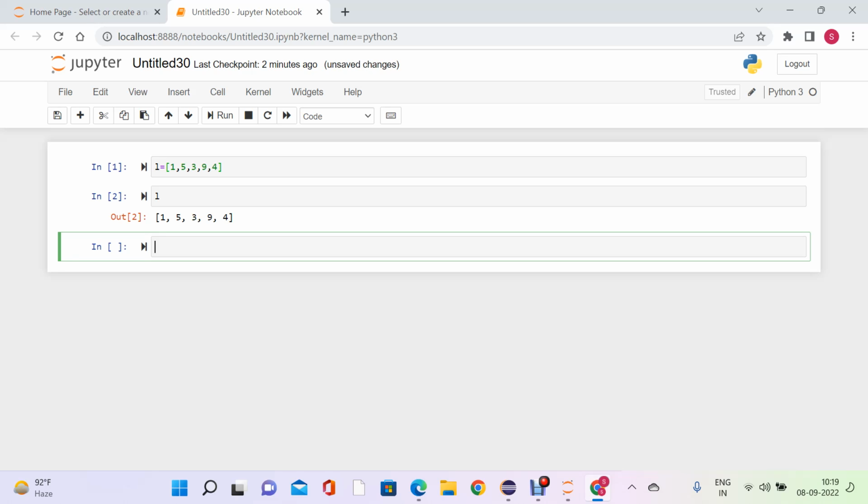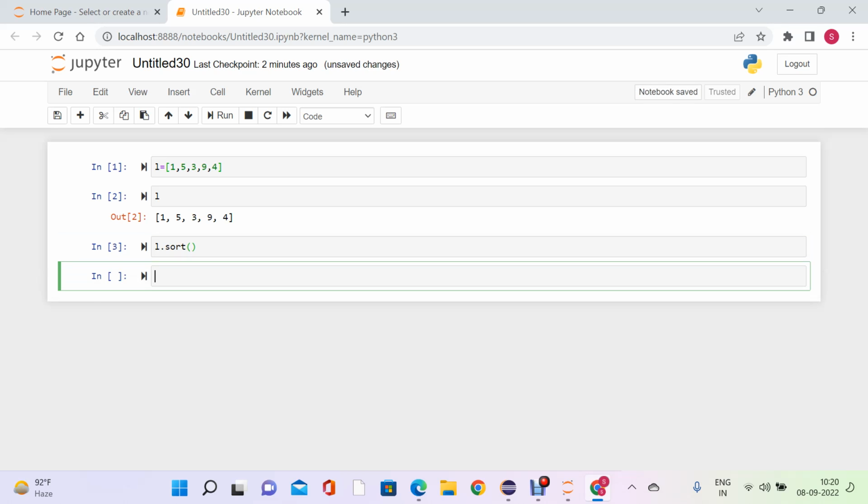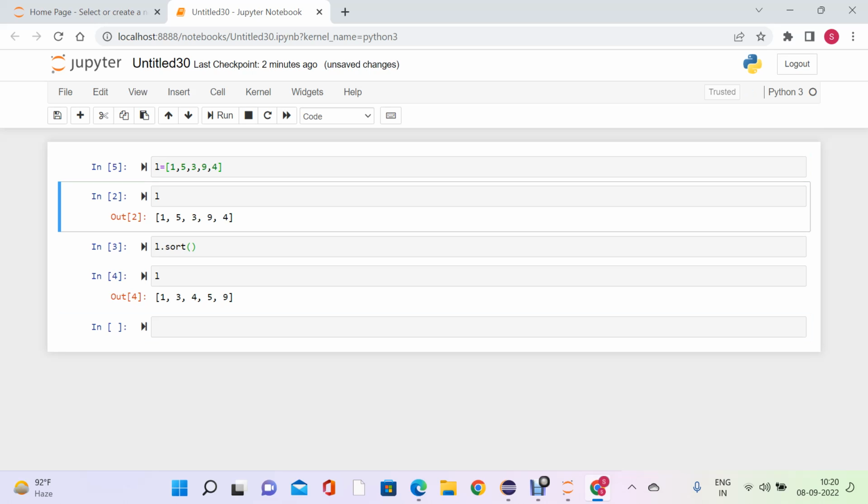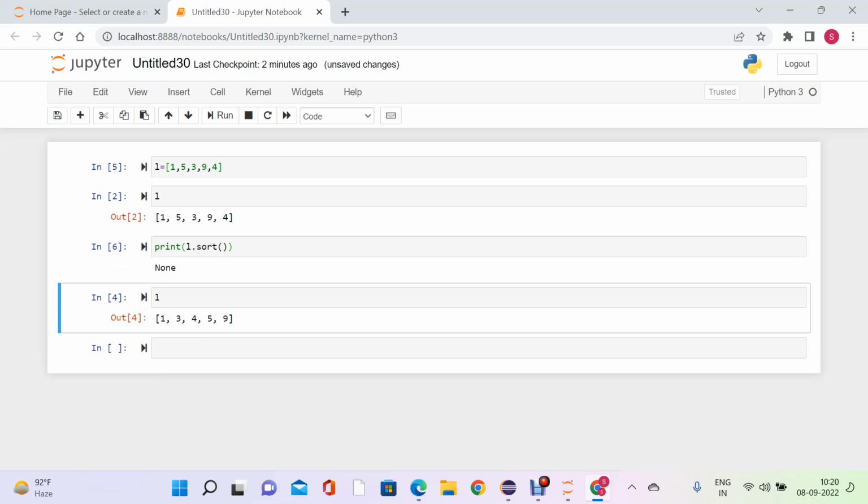Now I wanted to sort this list yesterday, right? So we have seen yesterday that this particular code was working: list dot sort. It has worked. If I try to print the list, I will get the sorted list now, right? But running this first line of code again, I am initializing the list to the initial elements which are unsorted, and then if I try to print it, I get a response as none.